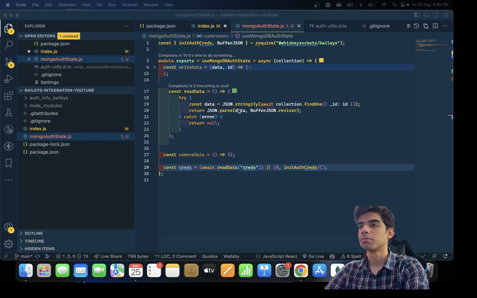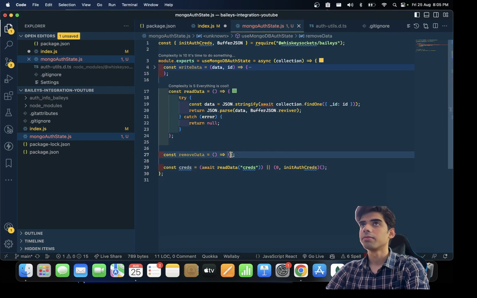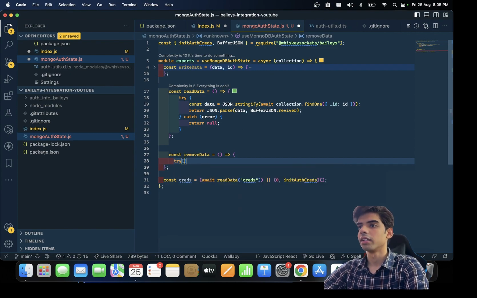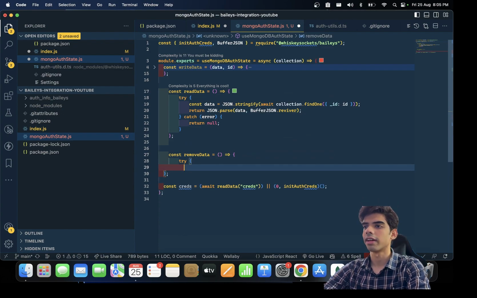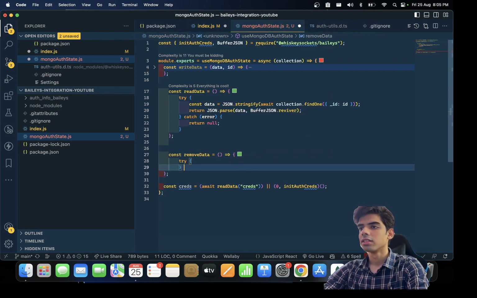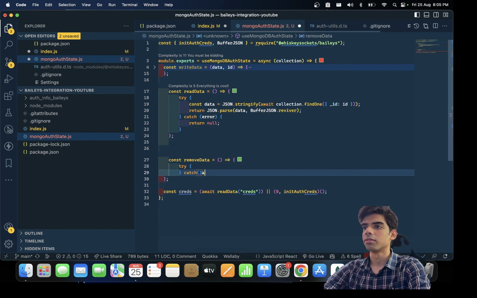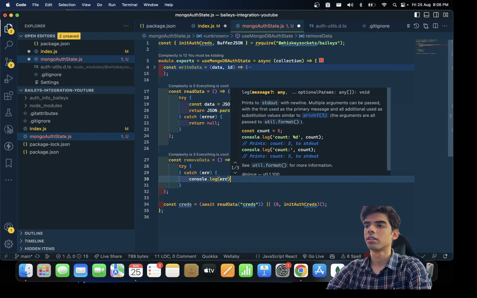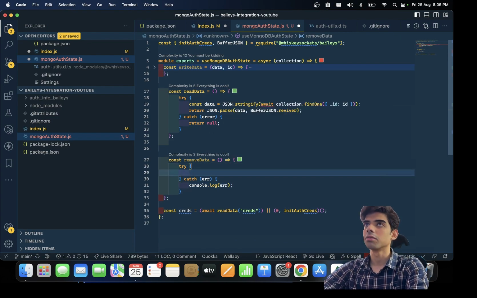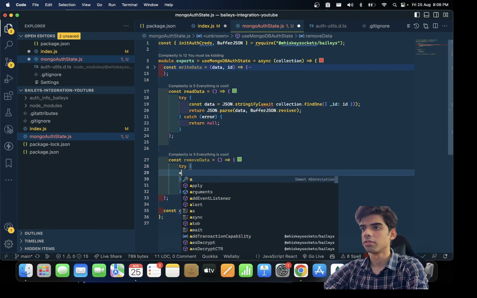Remove data is pretty simple. Remove data is like try, okay, catch. Okay, actually try catch is not needed, but I'm gonna write an error. I'm just gonna console log the error. Okay, not gonna do anything. You guys can write custom code if you want over there.